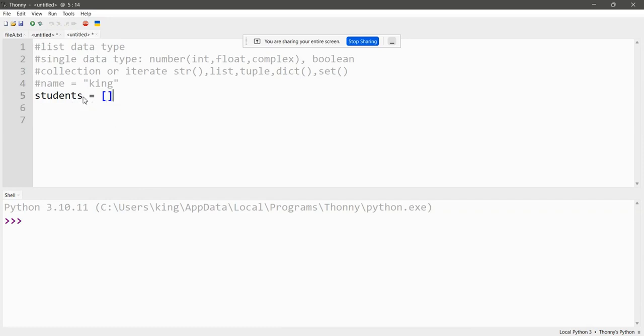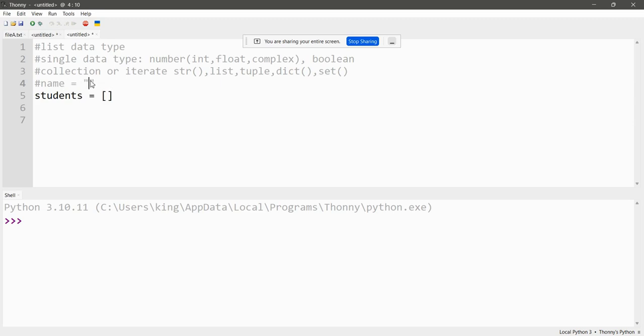Another data type which is part of the collection data types that I want us to talk about is the list. So let's say I have a list of students. So this is a list of students that I have.